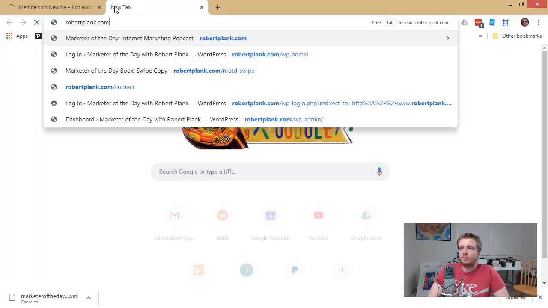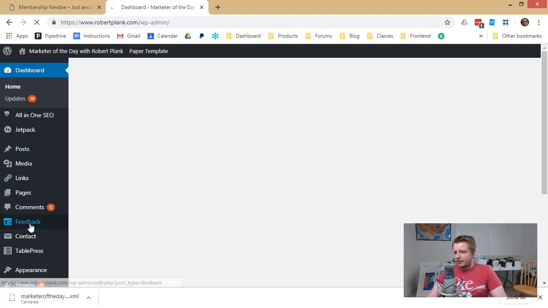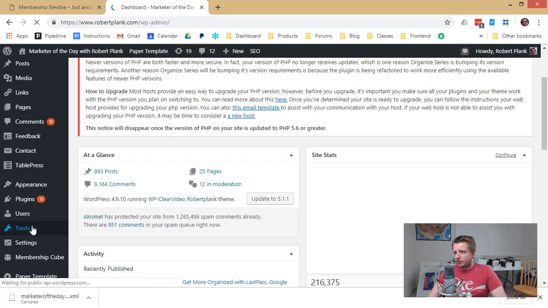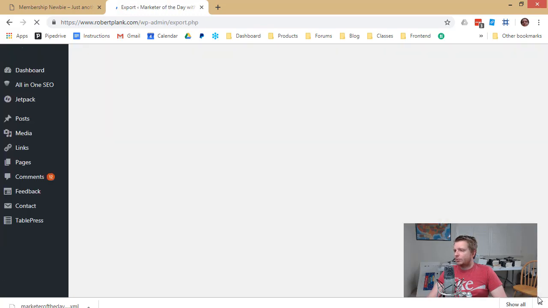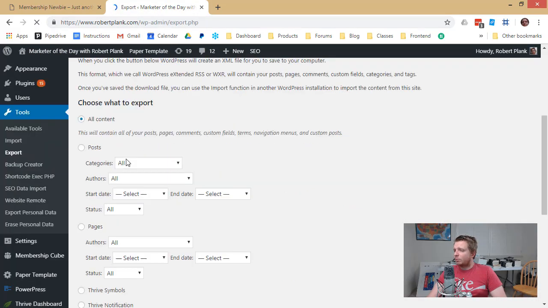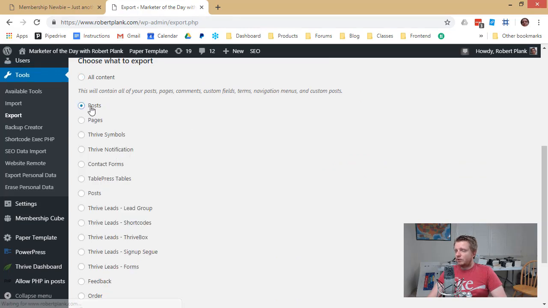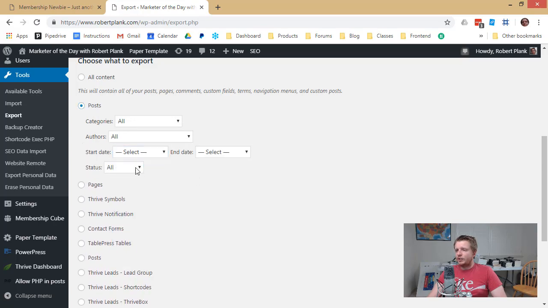I'll log back in to my website. And I think that instead of exporting a gigabyte or a few gigabytes worth of videos, files, images, we'll export just the posts. So it might look a little incomplete, might be missing something, but let's choose just the posts. Give that a second. And we can see here that we can choose to do a range of posts or one particular category or just the draft posts, right? Just the upcoming ones, just the published ones.